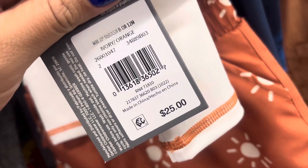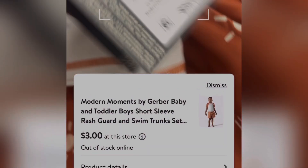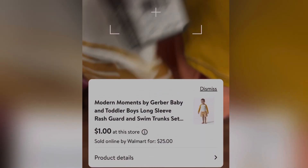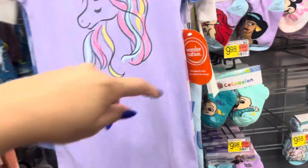This one is scanning to only three dollars; it does come with the shorts — they have it marked for five but it is only three. This one is a great price — it is only one dollar for the size 18 months; it's the only size scanning to one dollar. It was twenty-five dollars and it also comes with the shorts and it is long sleeve.